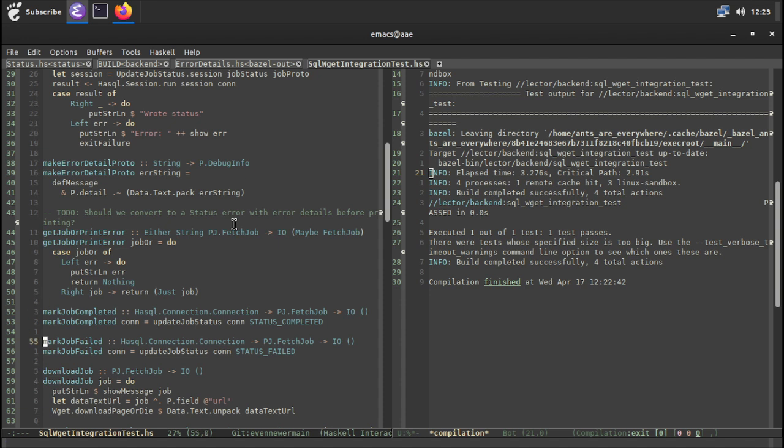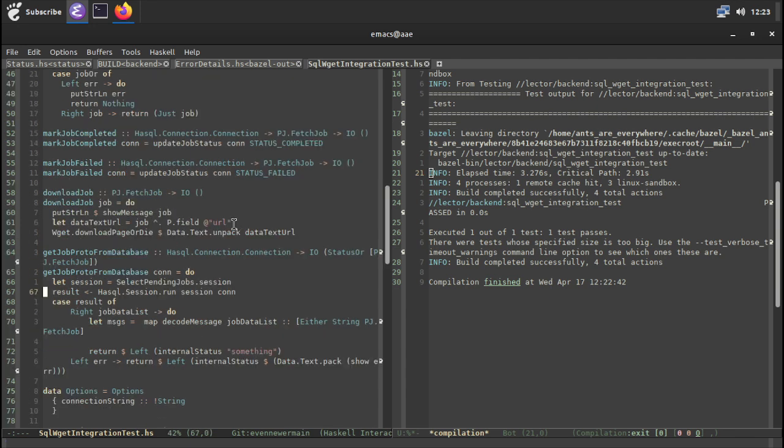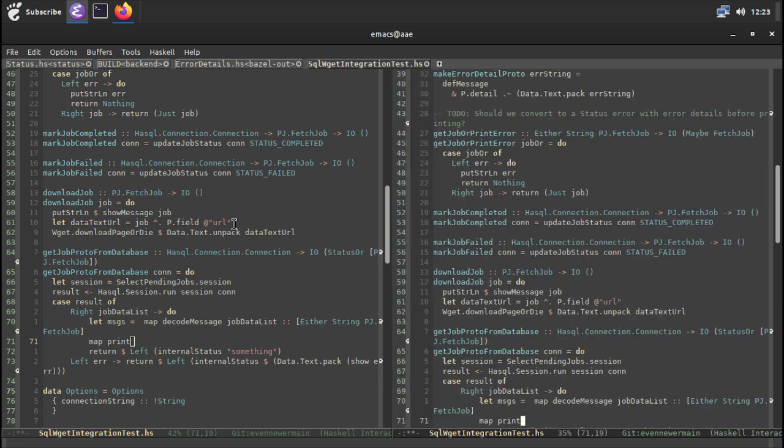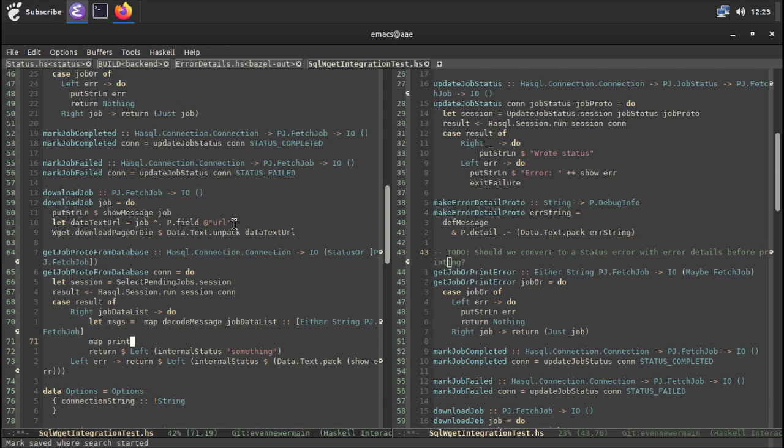I don't want to live in a world where there are some stringy errors and some statusy errors. But I guess that's fine for now as a temporary state. At any rate, I've got these messages. So I can call maybe map print get job or print error on the messages.